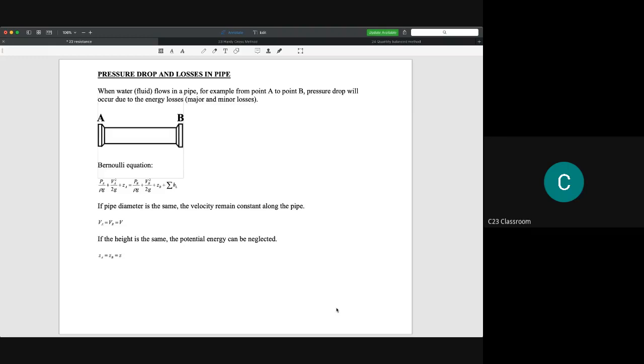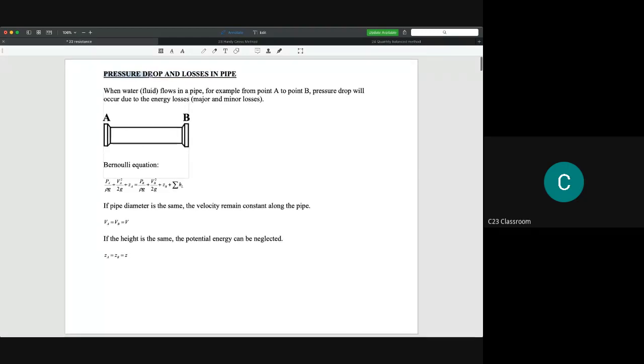But before that, I would like to remind you of a few things. First, it is about the pressure drop and losses in pipe. In real applications, if you discuss with water engineers, engineers who work with Shabas, Renhill, SAJ Johor, they will not talk about losses, but the keyword to represent the losses is the pressure drop. Why are they using pressure drop here? Because it is based on the calculation.